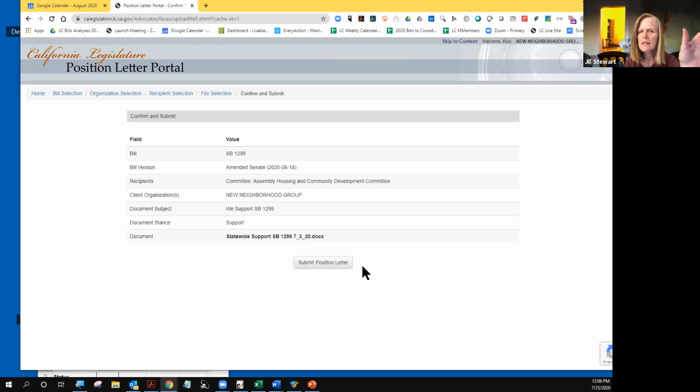Okay, and wait a minute. It's exciting because we've gotten all the way through this. We're about to actually submit the letter. That's why people get stymied and they stop. Everything we just did is irritating and there's really no need for it. Now you're about to give them the letter. So get past all these barriers that they've put up, push past the government barriers and submit your letter. Don't give up. So go ahead, Rick.